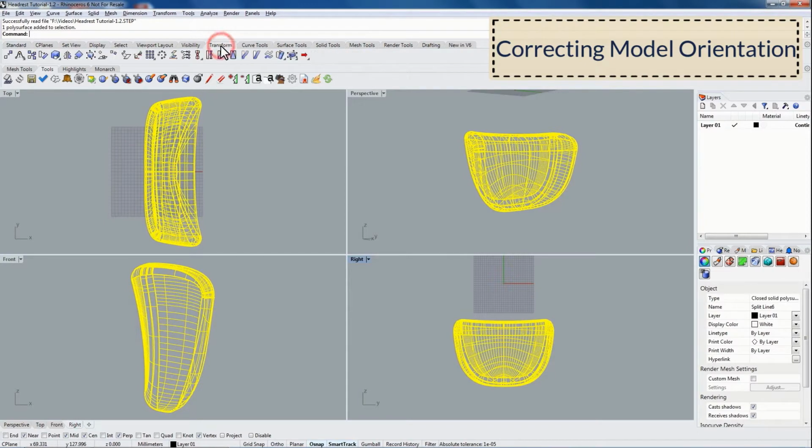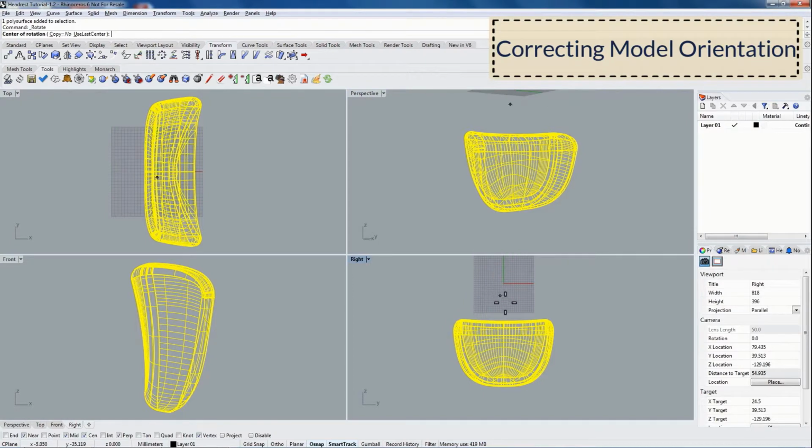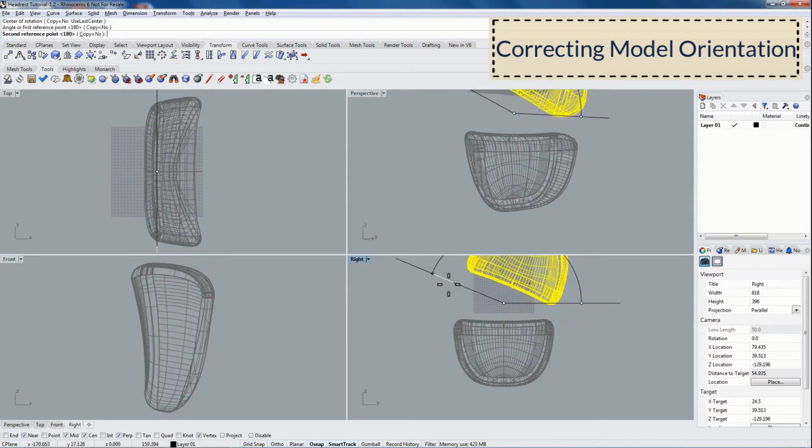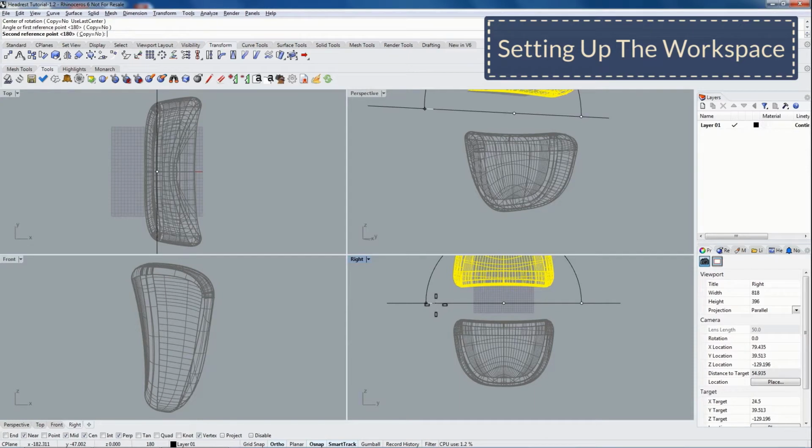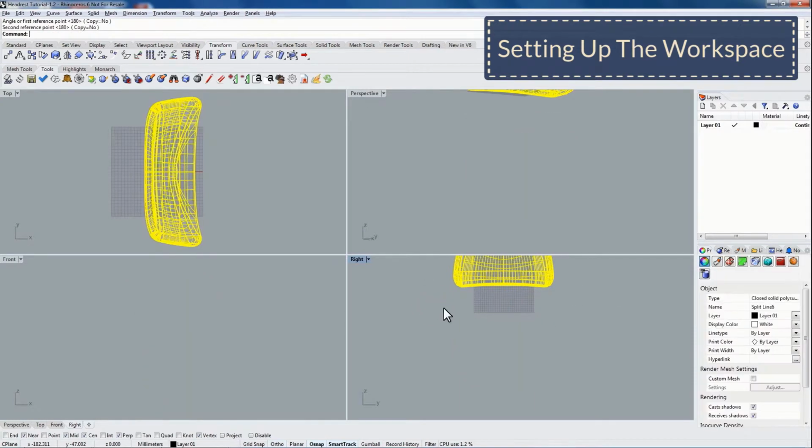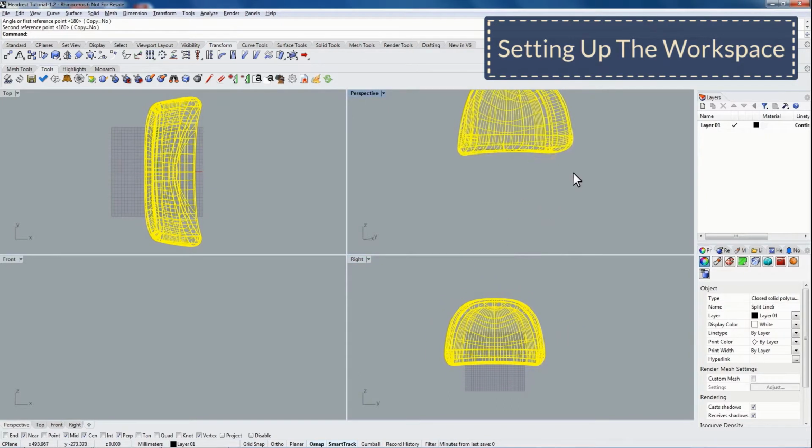We're going to go to the transform toolbar, and we will use the rotate command to rotate this to the correct orientation. We will click an arbitrary spot for our center of rotation, and our first reference angle is going to be the horizontal x-axis. So we will hold shift on the keyboard to snap our second selection point to be on the horizontal x-axis. We will rotate our second reference angle 180 degrees, and again holding shift on the keyboard, we will snap our second point to the horizontal x-axis. Our object has now been rotated to the correct orientation.